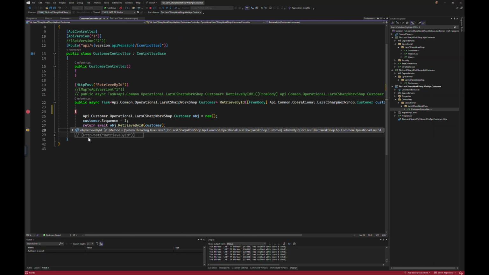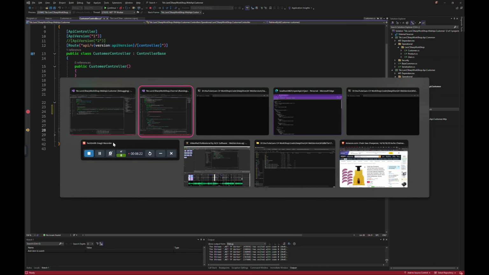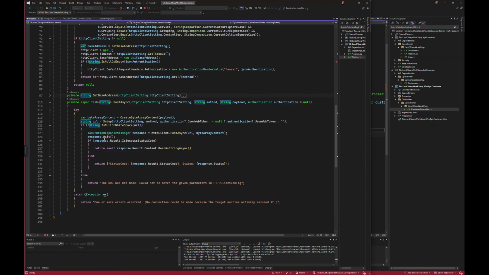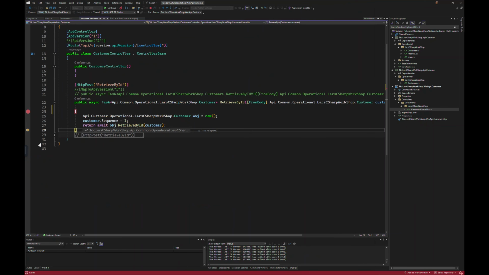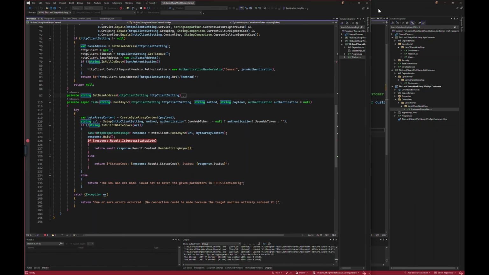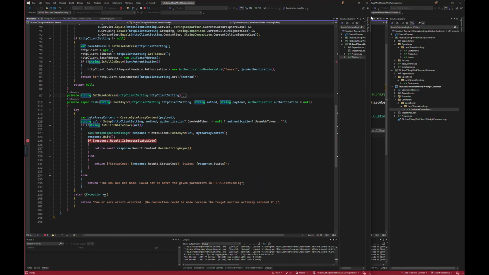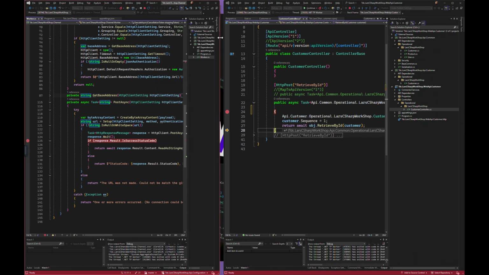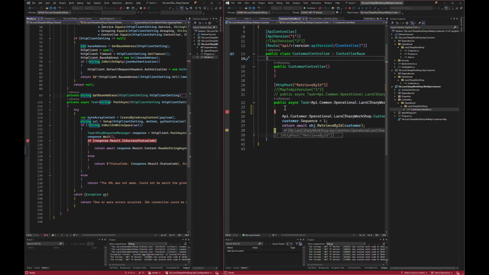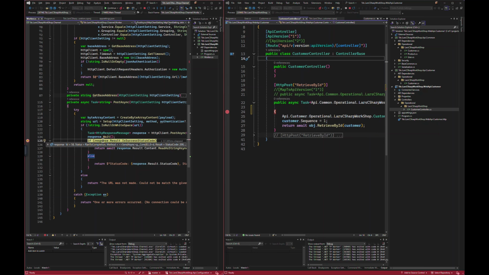I'm going to come back to this point right here, and then I don't have a breakpoint sitting over here, so I'm going to put one in after the call to this post. So right there. Then we can come back over to the customer. So if I'm setting these two side by side, I'm just popping back and forth between the two of these guys, okay? Scoot this guy over so you can see the jump. I'm going to hit F5 to do this because I don't want to hit all the sets and everything. So then we come right back to the spot. Otherwise, this would sit here with this wait for 2 minutes because that's the timeout.